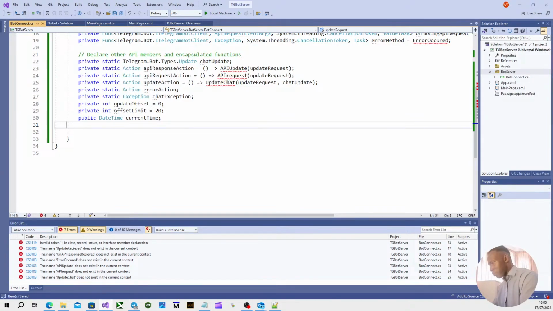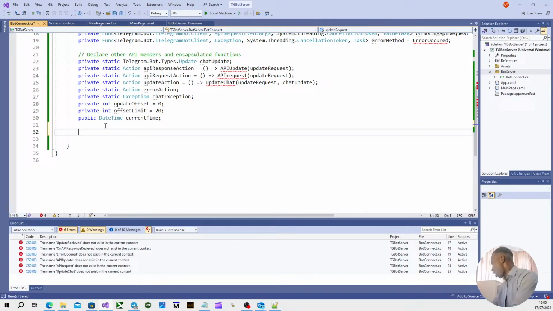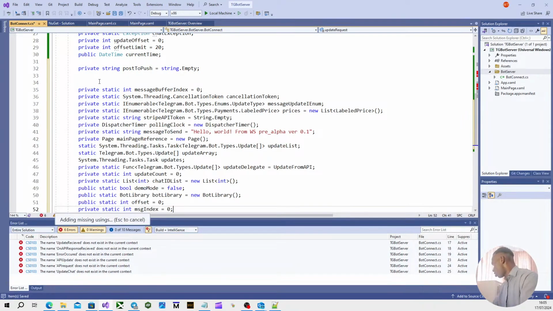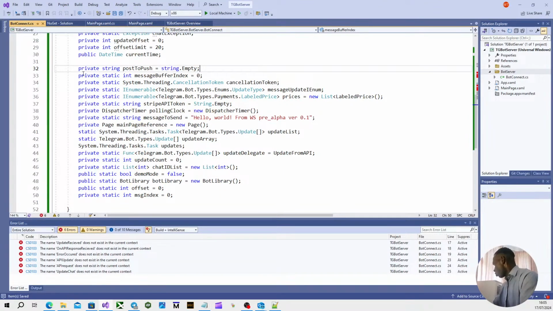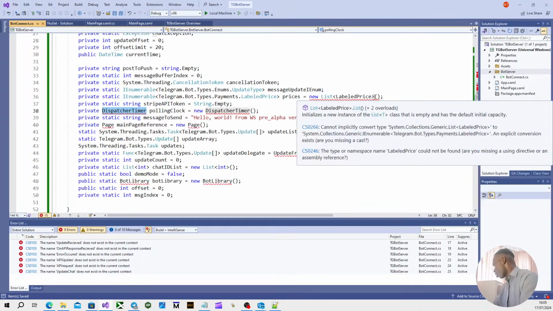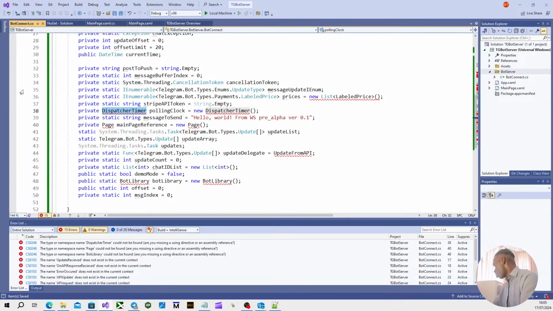Alright guys, there's a bunch of members. I'm going to copy it all in because the time it will take to type it all in is a little bit of a stretch. So I'll give you a minute to have a look at this. These are other members we'll need. Not too sure about the one at the top. I think that's kind of superfluous, but again, this is just here. I'm missing a namespace for my dispatcher timer. I don't think we need this payments one. I'm not going over payments, so I'm going to comment that one out.